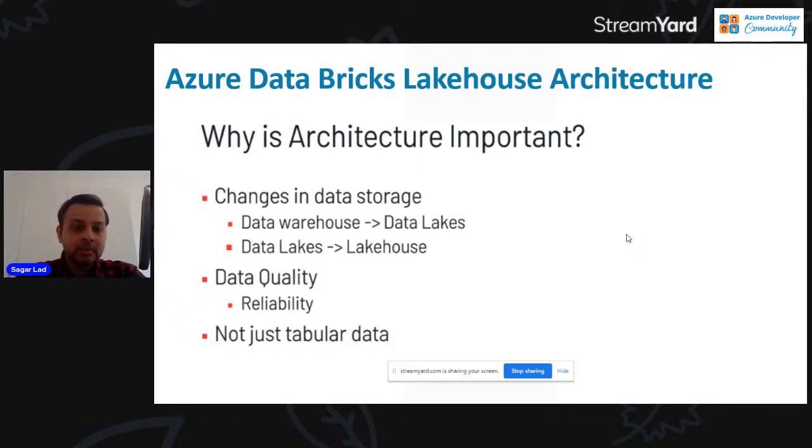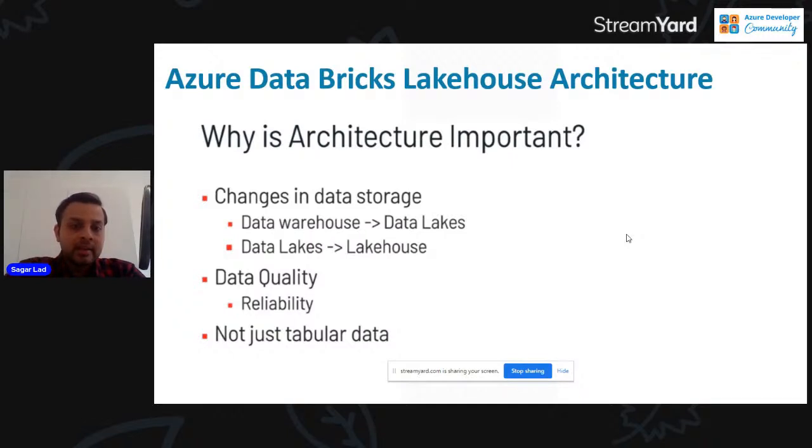Additionally, most enterprise organizations, while moving to cloud and also implementing data lakes and data lakehouses, have faced quite a lot of problems with the quality of data. Sometimes we have created automated data pipelines, but they are not reliable as such. Reliable in the sense that the data has been ingested from the source system and moved to the data lake or lakehouse, but it is missing certain data quality measures, like the formatting is not uniform, or certain data is null, etc. So data quality handling is also not very efficient.